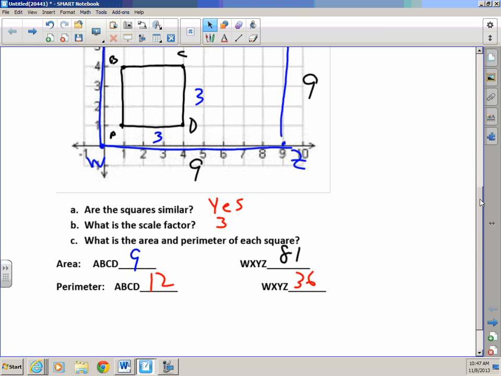Now, we want to make sure we understand that relationship and the scale factor. We said the scale factor was 3. So hopefully you're seeing, let's take a look at the perimeter first, that 12 times 3 gives me the 36. However, that doesn't work for the area. Hopefully what you're understanding is that when I triple the size of each side, I'm doing that for 2 sides that get multiplied by each other, as opposed to adding the 4 sides.